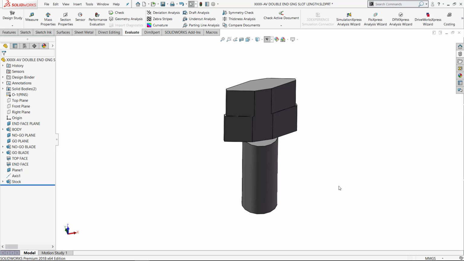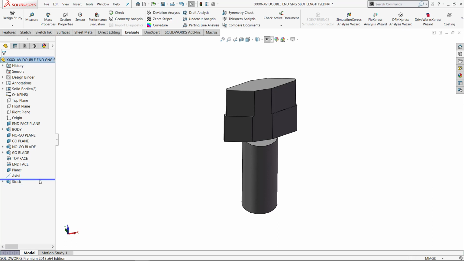When I say pleasing, it would be nice to minimize the user interaction as much as possible. It would be nice to have a very clear property manager. It will be nice to remember the user selections or the user input on the fractional value. And the other thing that's very important is that the custom properties and the stock feature be parametrically linked to the original model.